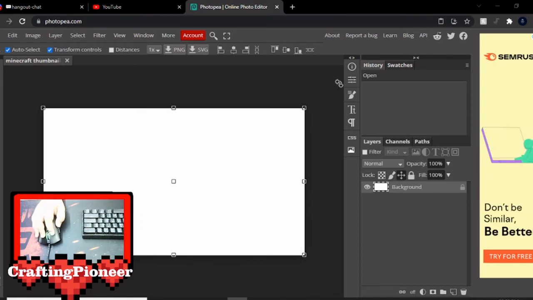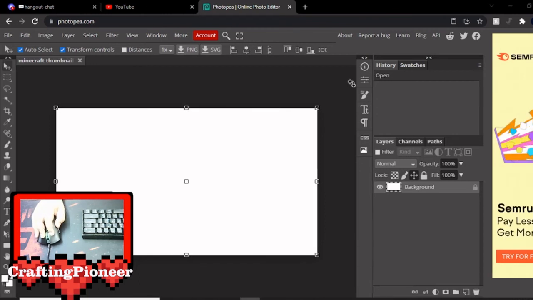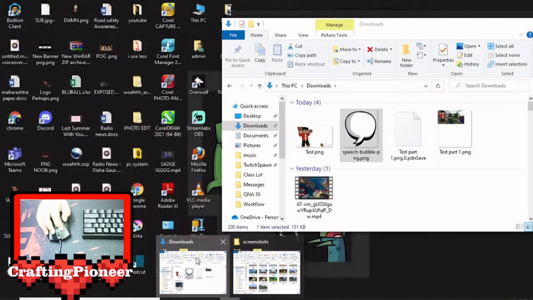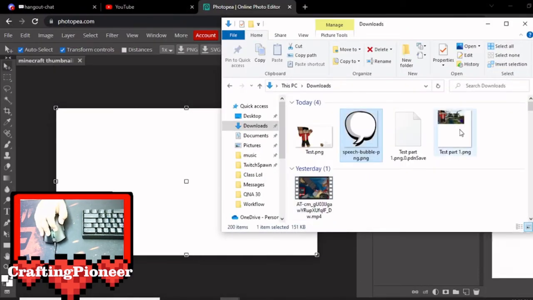Let me just adjust the window a bit so you guys can look at it better. Just give me a second. There we go. So now you can look at the full app itself with all the features. So you are going to open your folders again, and you're going to just click on the one that you just did. So for me it's this one. You are just going to drag it onto here. So let it just load, guys, a second, and let us just drag it over here.